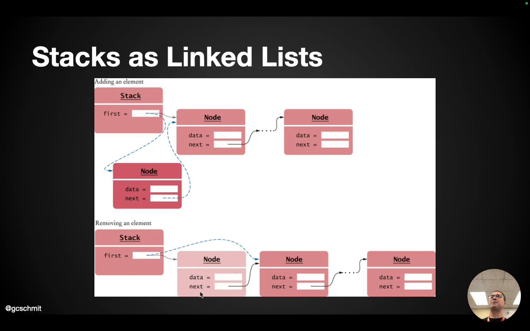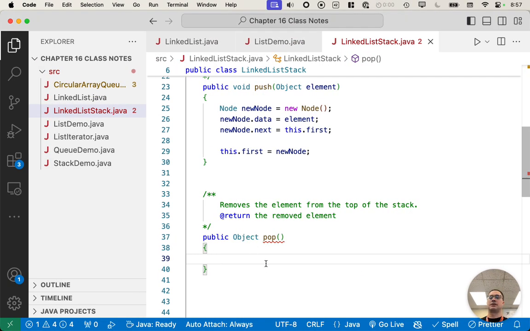So when we pop the element, it comes off the top of the stack, which in this current implementation is the front of our linked list, the first element in our linked list. So we want to remove this node. We'll return its data. We need to change first to refer to the second node in the list. We can get at that by saying first.next refers to the second node. So pop is going to look like this.